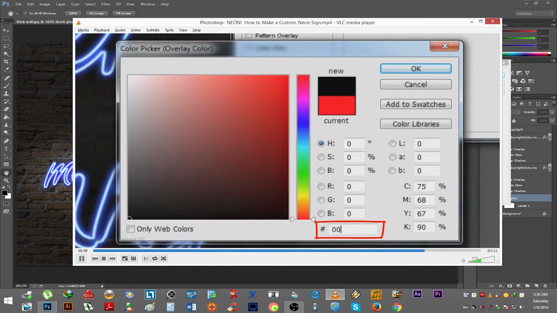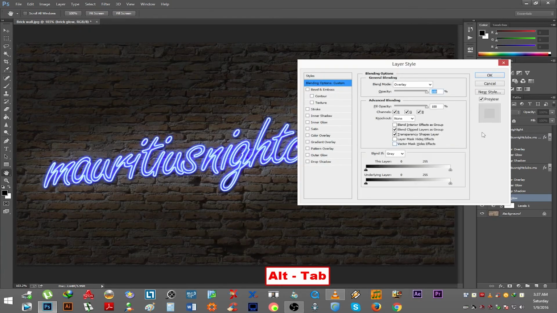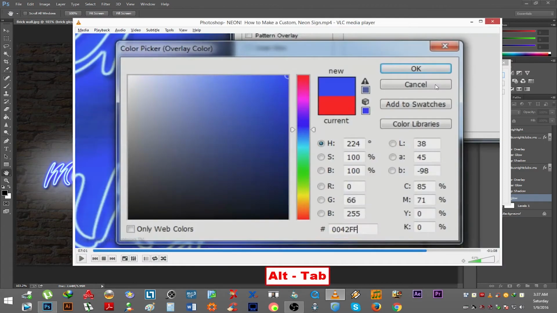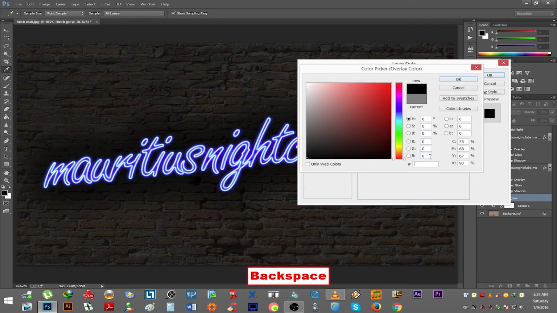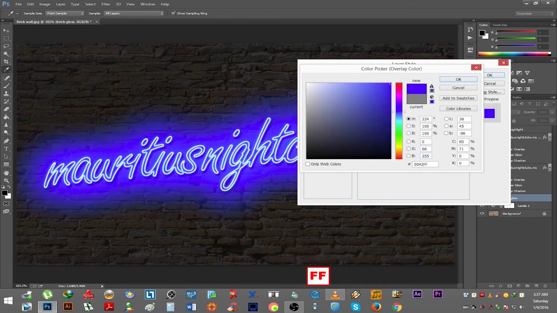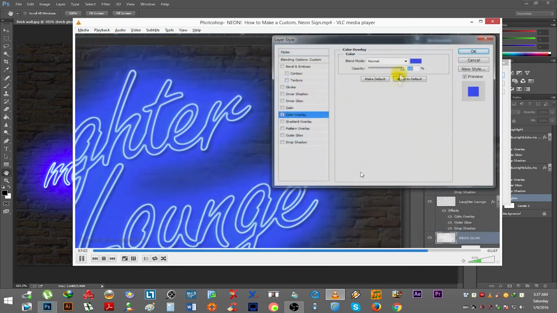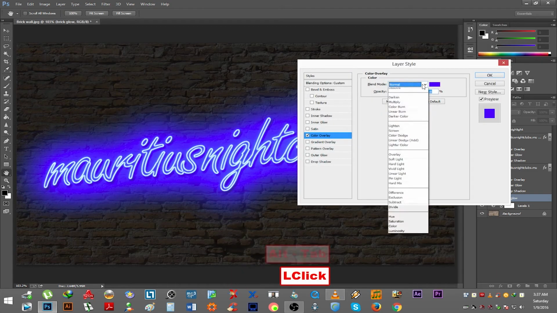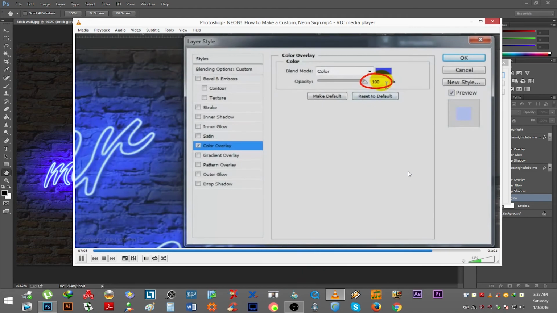I'm picking 0042FF. Change the blend mode to Color and reduce the opacity to 70%.